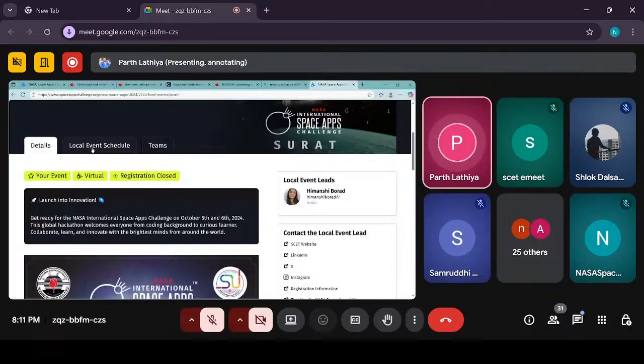So if you wish to visit the last year's solution as well, you can go to Google or your browser and search NASA Space Apps 2024. For Surat region, you can use Surat. The website will be open, and this is the last year's website, right? So here you can go on the Teams tab, and then once it loads, I'll show it to you. You'll get the information about teams as well, who are the part of that team, how their project was submitted. You get a tab named project. So there you can go and check the project as well.